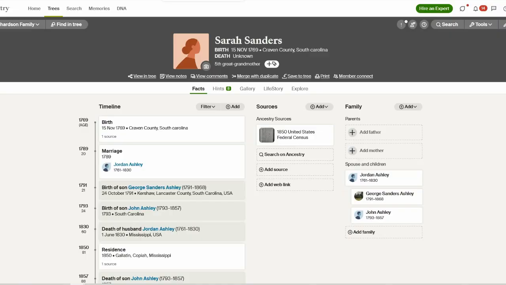A really neat place to look is on the profile page of family trees. If there's a gallery section where users can upload photographs or scanned images, you will sometimes not only find really neat photographs of your ancestor, but you could find things that they had in their research notes that they have scanned in and uploaded, and these may not be available anywhere else. For example, on this one, I was able to find multiple pages of a handwritten genealogy for this family.